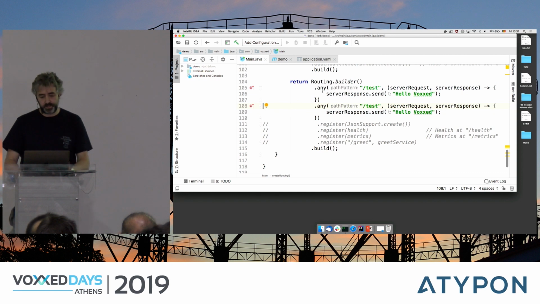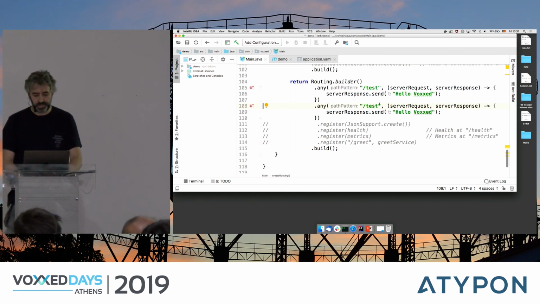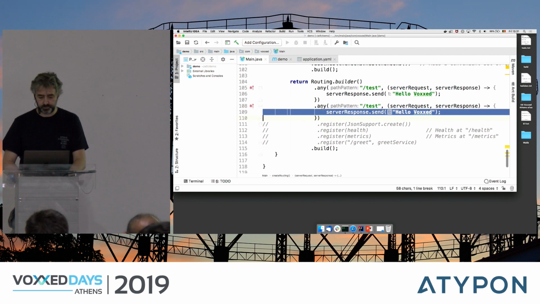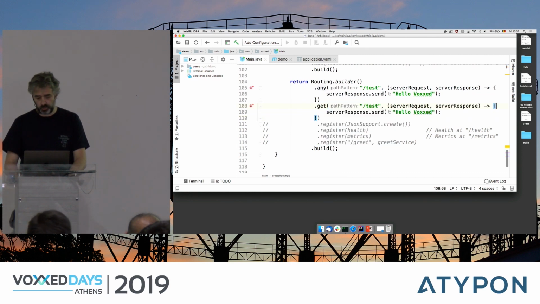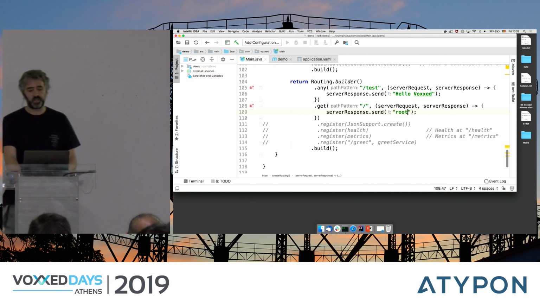So whenever we have a GET on /test, we answer that. And whenever we have, let's say, a GET on root, we will answer root. What we need to do, no, that should work.